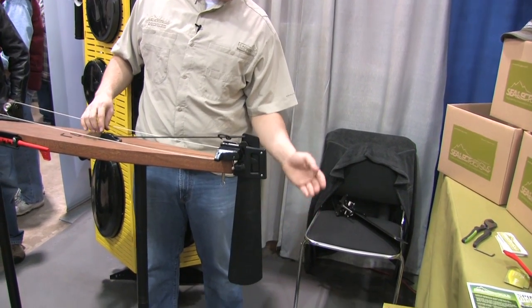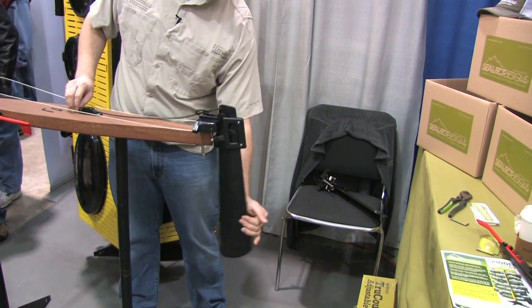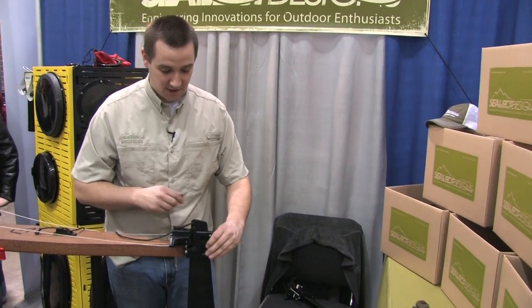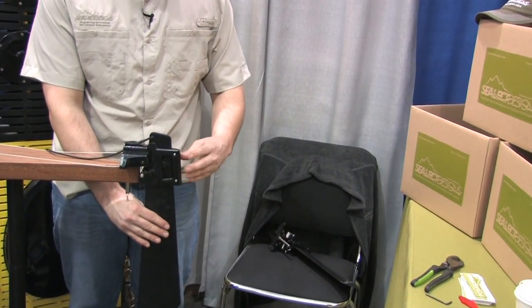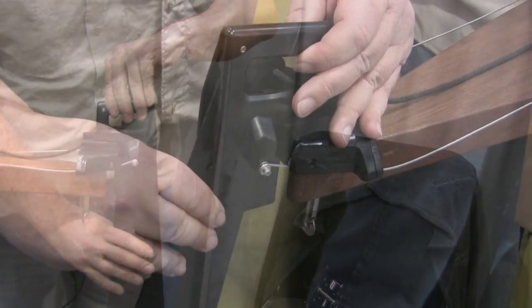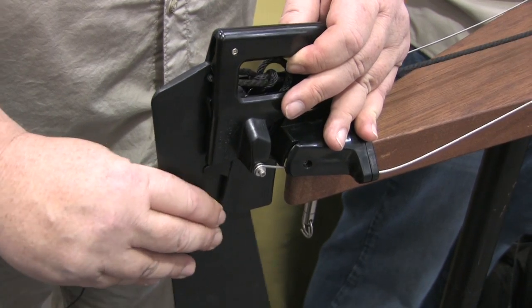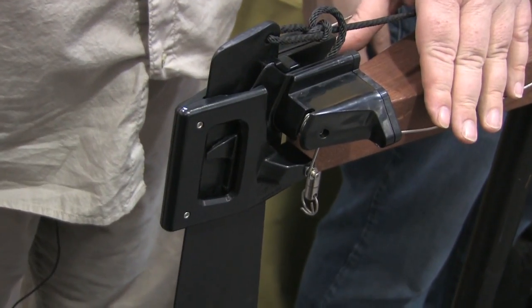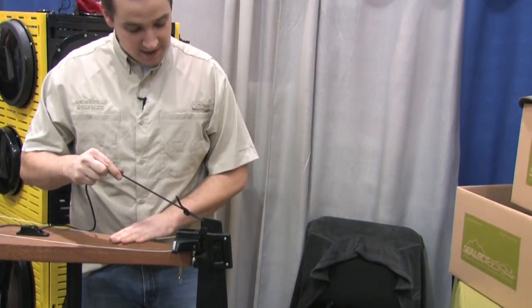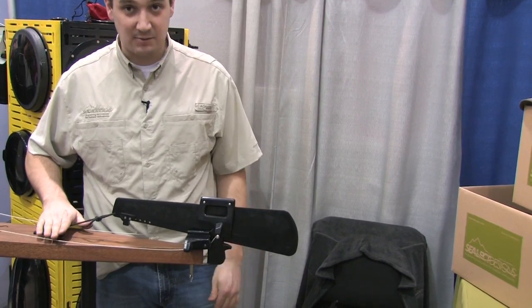If you do hit a rock even backwards, it's going to easily go back into place. The rudder blade can also be removed from the unit — all you need to do is hold the blade with one hand, grab the top of the bracket with your other hand, and lift it to the top. From here the blade will slide out and can be easily cleaned. This is also great for when you're putting the boat on top of your car and you don't want that rudder blade hanging down. It's easy to bring the rudder blade back up into position and lock it into place.